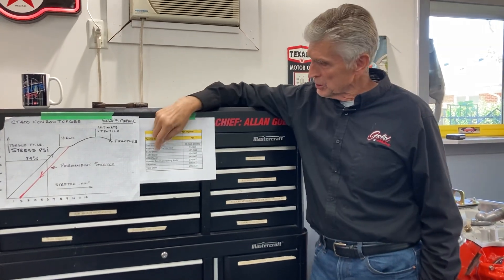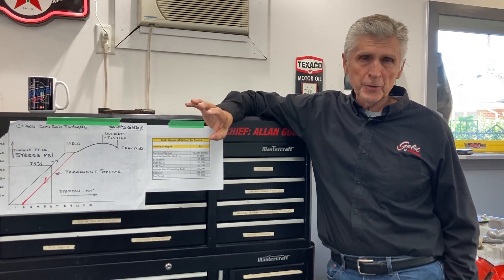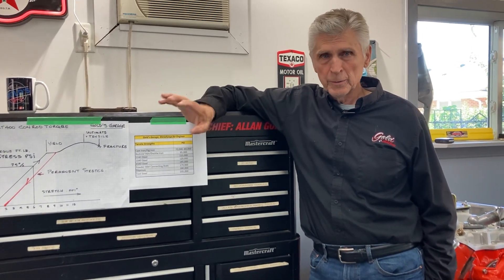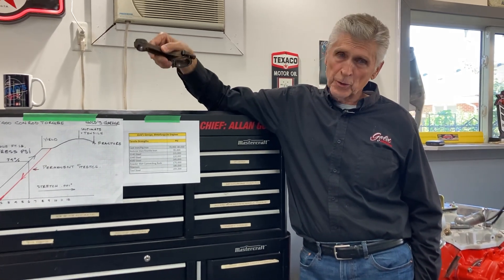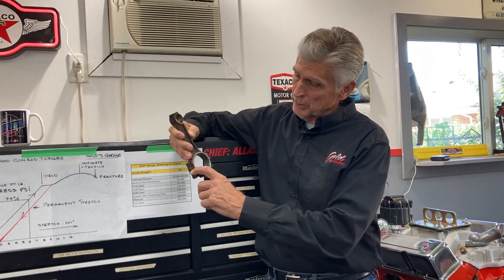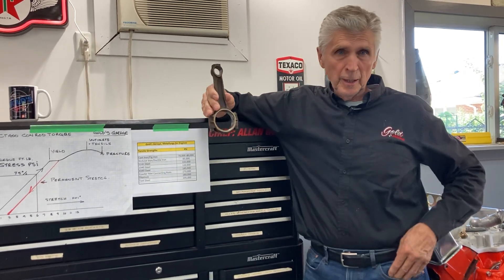The next one on the food chain is called powder metallurgy rods or cracked rods. Almost prevalent in the industry now — whether it's OEM, North American products, or offshore European products — powder metallurgy connecting rods are prevalent. The difference is instead of forging them — where the steel is heated to a high temperature and hammered into a form until it looks like a rod — and then needs a lot of machining: saw cut, spread apart, surfaces finished, bore the hole, bore the pinhole, drill the holes — a whole bunch of expensive machining with a lot of yield loss and a lot of material that gets cut off.